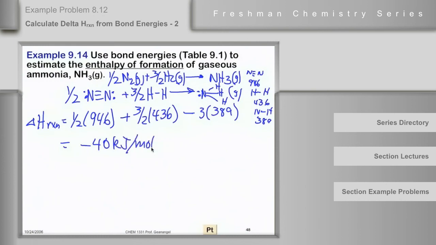as the delta H of formation of NH3, and this is an estimate. This assumes that all of the delta H comes from bond breaking and forming. There are actually some other terms involved. The actual value, to give you some feeling here for how good this is, the actual value is minus 46 kilojoules. So that's ballpark 10%, plus or minus. Not too bad for an estimate.